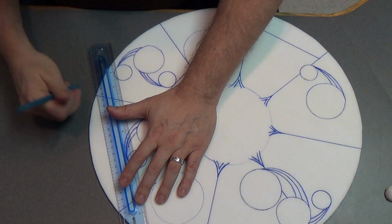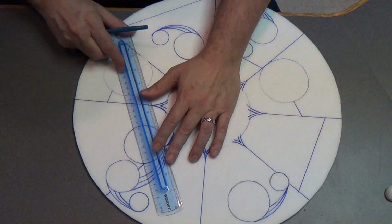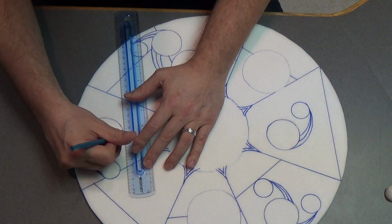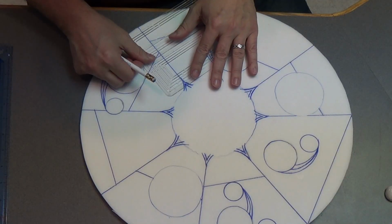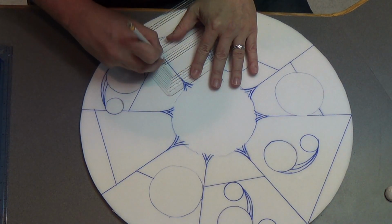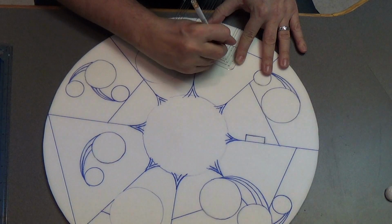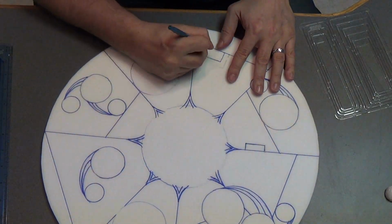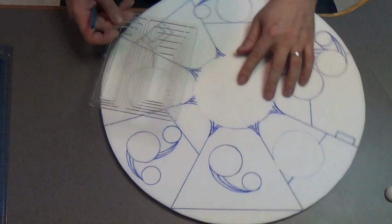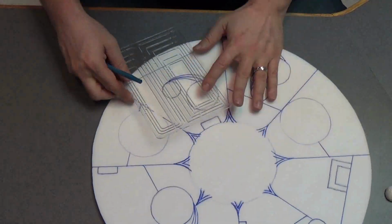And like I say, I'm just trying to make this look kind of like a mystical thing that the gods would construct, or have their followers construct, actually. Wards and seals to keep this thing contained. And here I'm going to use my tracer again and just put some interesting bits, just some ends of squares on there, just to do some more interest. Like I say, there's a lot to fill out on this. I don't want to just have large blank areas of nothing. It's just kind of boring when you're doing something big like this.